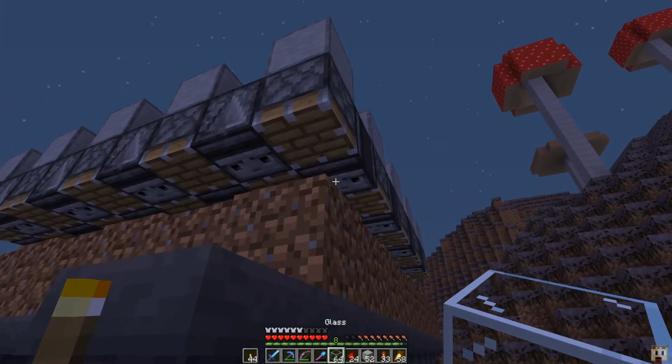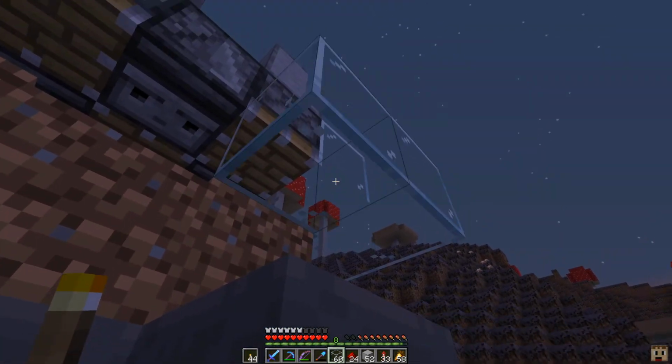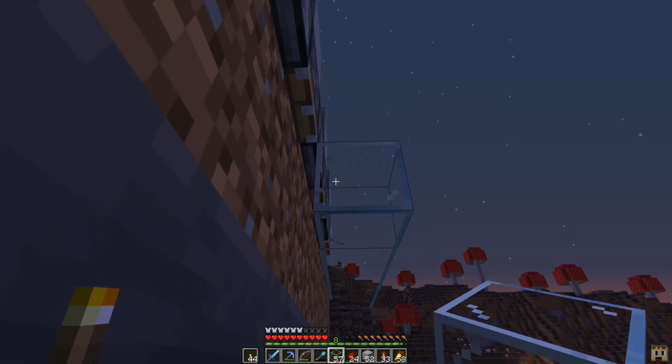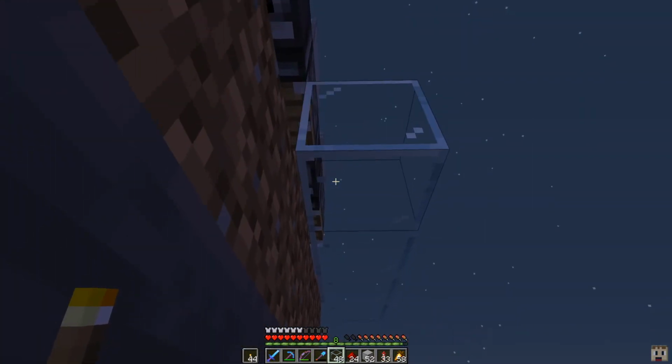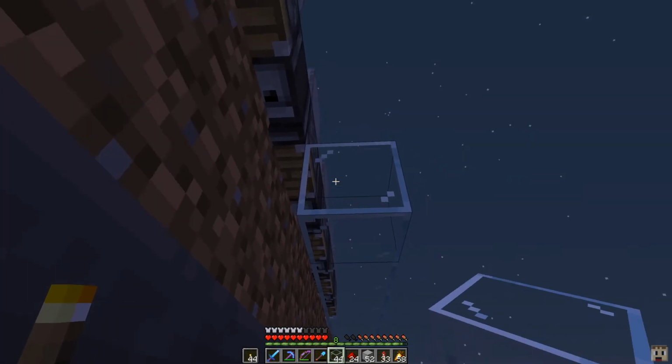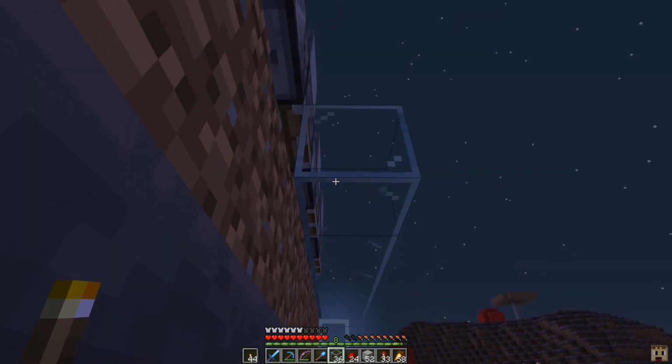I want to put up some glass right around this edge, just in case we've got some flying out. I don't think it'll be an issue, but just in case, I think it'll just help out. And I mean, it's not that expensive. It's just glass, just some sand cooked up really quick.